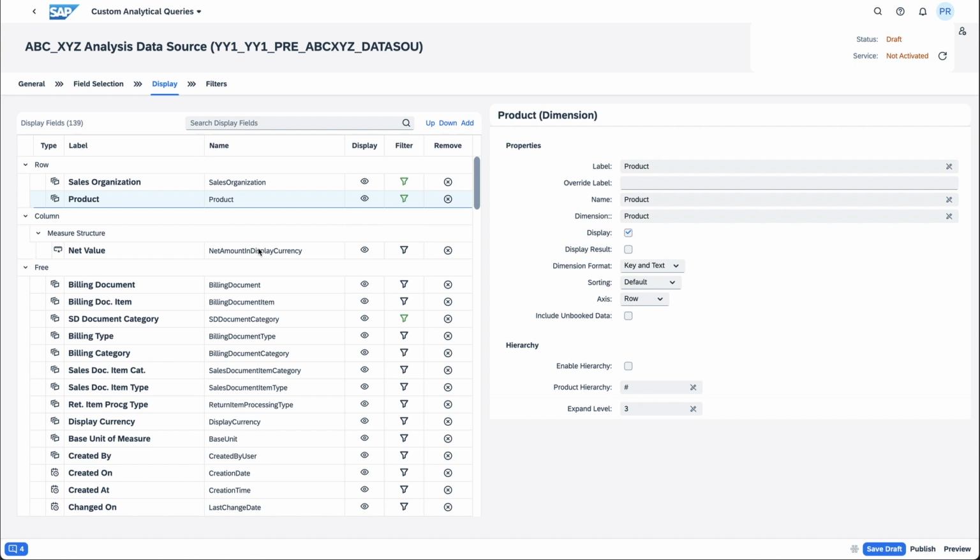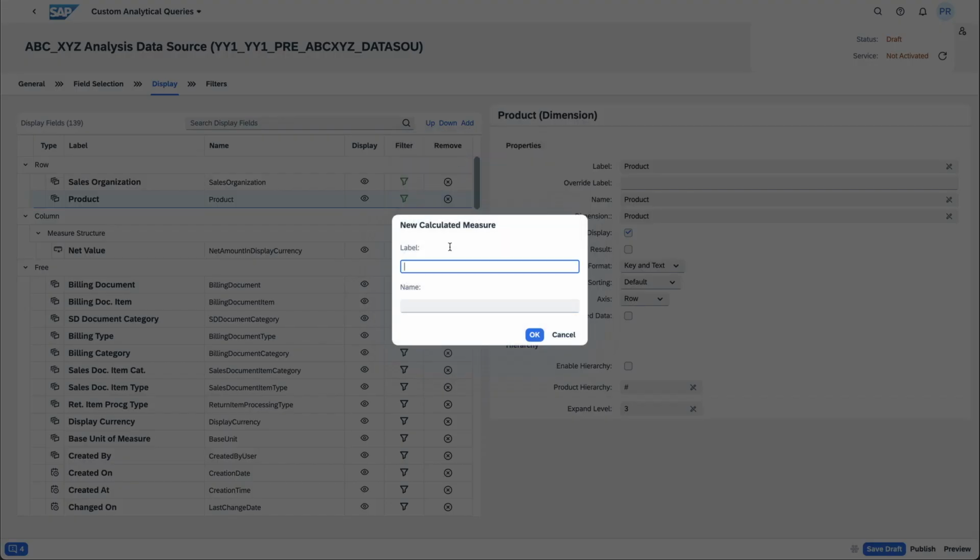So the first thing that I need to do is add the revenue contribution of each material so that we can again use that information to determine the ABC code of each item when we get to our ABC XYZ analysis in the embedded SAC story. So what I'm going to do here is add a new calculated measure, and we're going to call this revenue contribution.